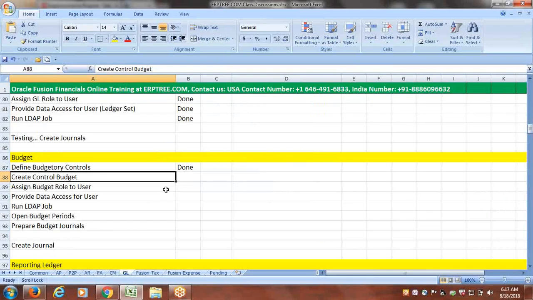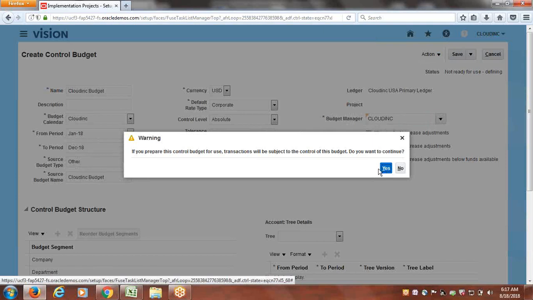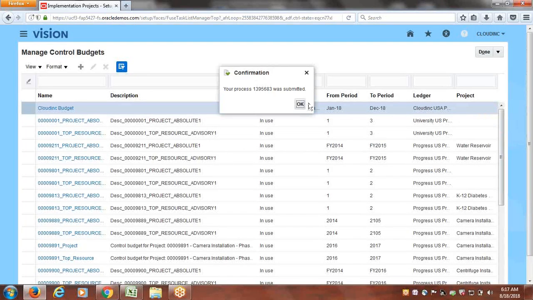So these setups we already completed in the previous sessions, right? So done. Now we have to assign the roles to the user, which roles will allow the user to have access to budget related functionality. So this we can say prepare for use. The system will change the status to in use.